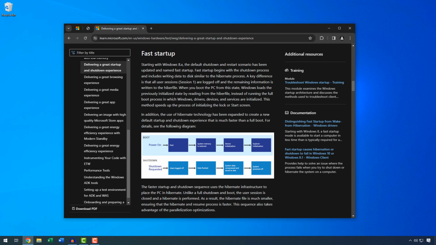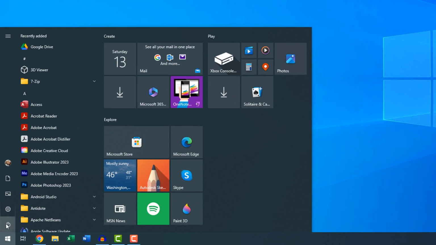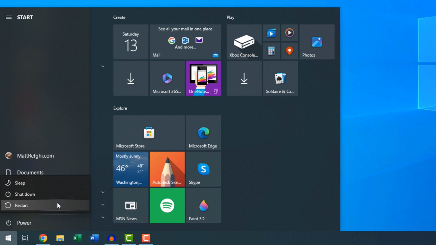The downside, though, is that if you're looking to fix a problem in Windows, let's say you notice something strange that's going on, and you want to try the old turn it off and on again trick, which is a really good trick, what you should know is that shutting down does not actually turn it off. So it really depends what you're trying to do.